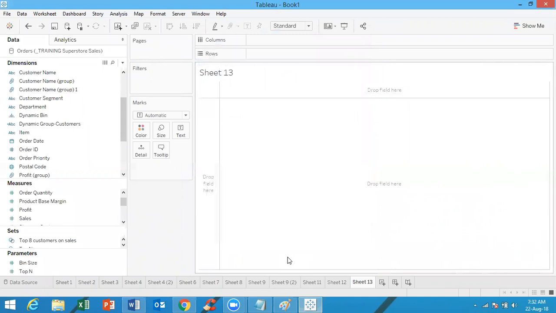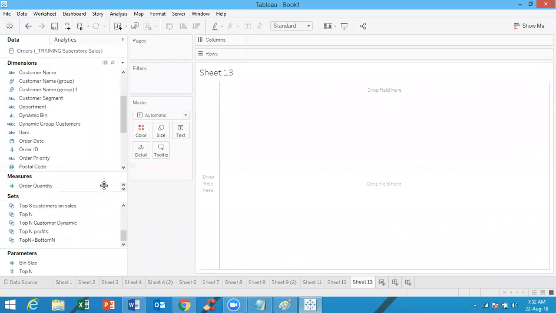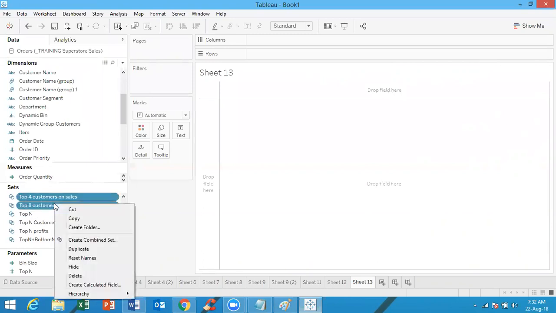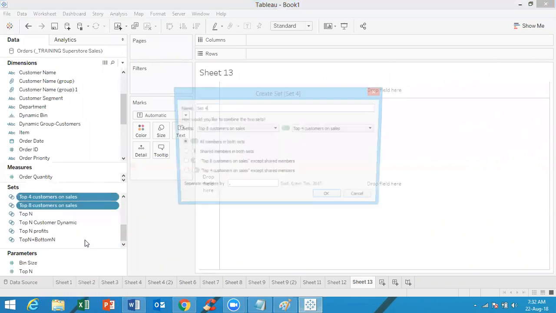So we'll create a combined set on top 4 and top 8 customers sets with the name top 5 to 8 customers. So top 4 to 8 customers. We'll choose these two, create a combined set.